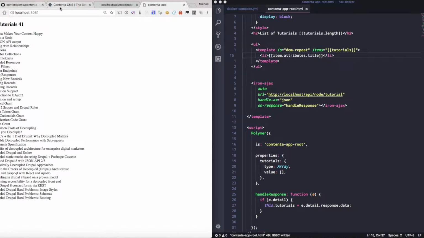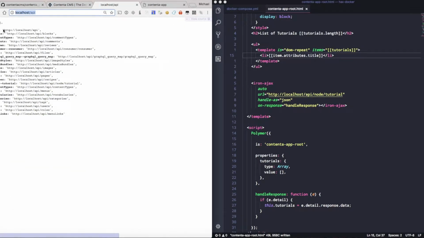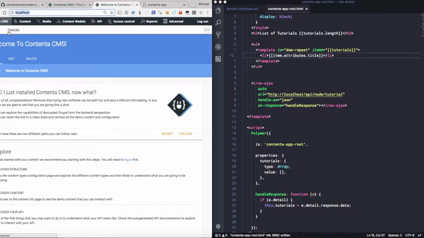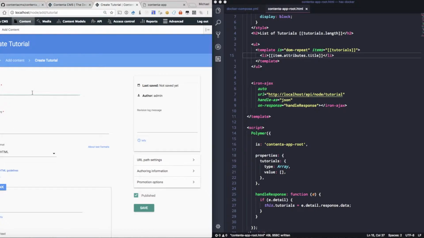Cool. And to check to make sure that that's working correctly, let's add a new tutorial. Contenta Docker Polymer tutorial.